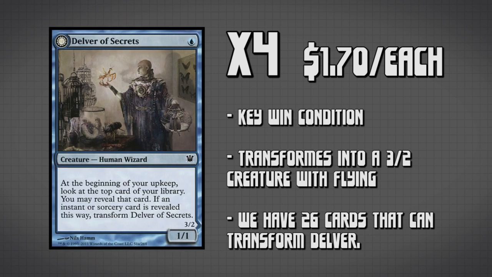Now, we have 26 instants or sorceries in this deck, so we have almost a 50% chance of flipping him the turn after we play it, and if we use some scry, which we have a variety of cards that allow us to do, we can actually set this up so it happens usually the turn after we play him.